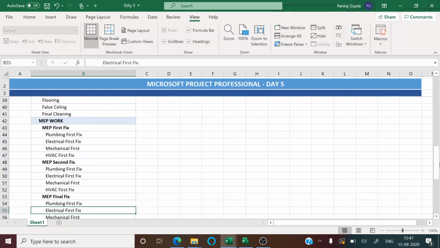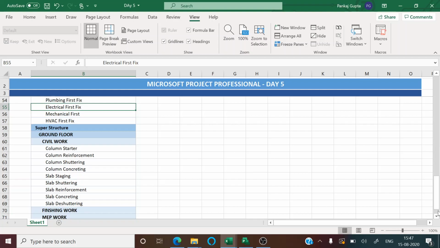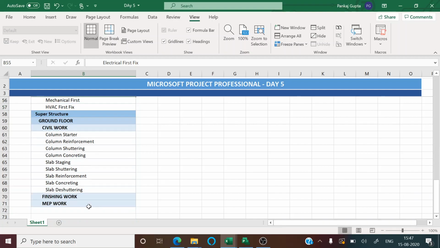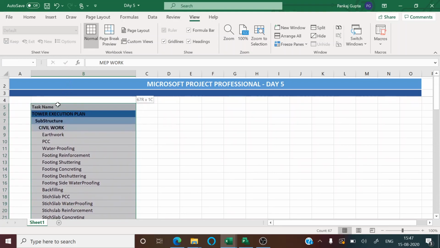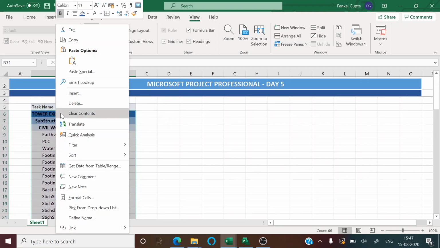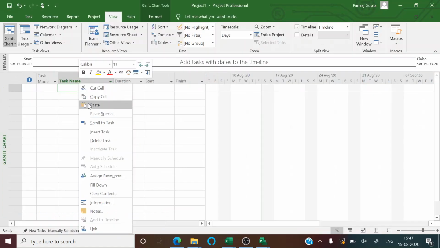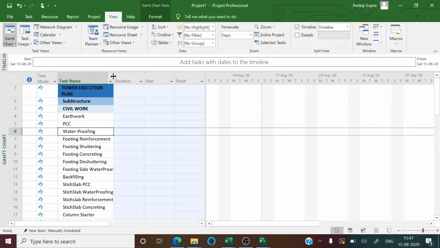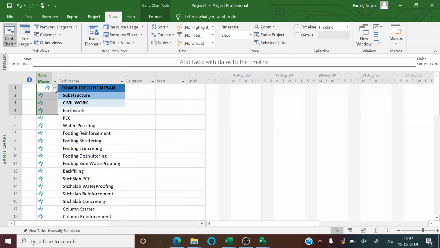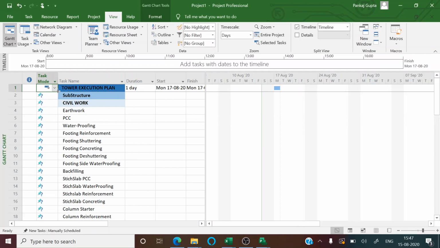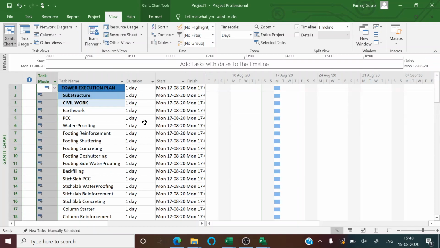Once you download this, you need to copy each activity cell by selecting all the activities and copying it. And once this is done, you need to open our MS Project and paste these activities under the task name. As required, we will change the task mode to auto schedule.